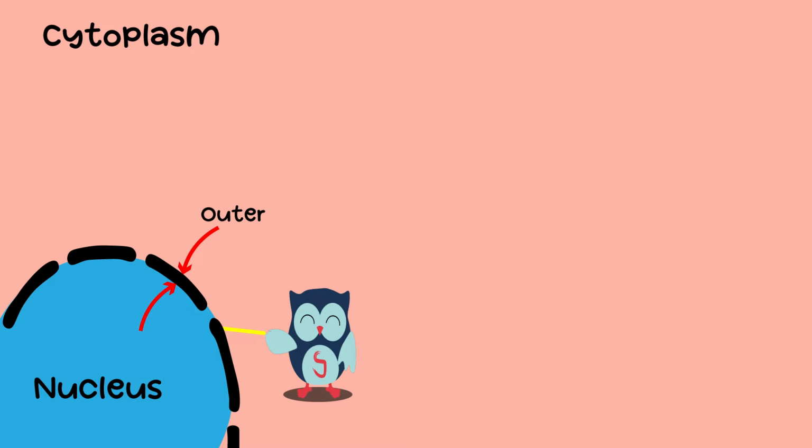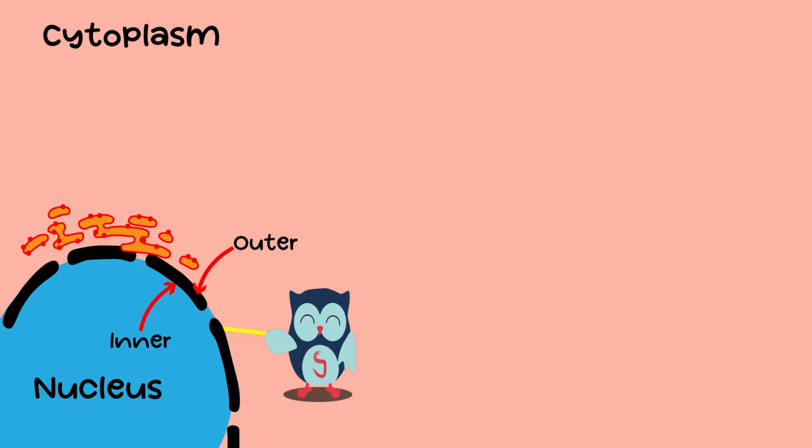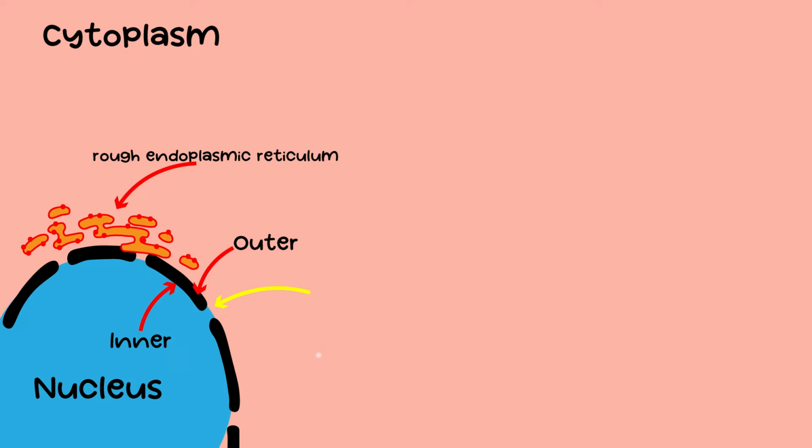One of them is the outer membrane, which faces the cytoplasm, and the other is the inner membrane, which faces the interior of the nucleus. The outer membrane is united with the rough endoplasmic reticulum in certain places. The inner and outer membranes bind together in places and separate in other places, forming gaps. Those gaps are called the nuclear pores. The nuclear pores are a very complex structure that facilitates communication between the nucleus and cytoplasm by directing the nucleocytoplasmic exchanges.